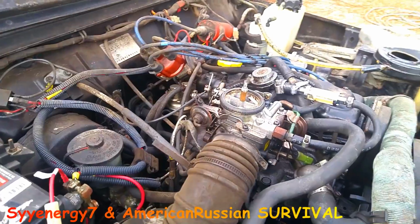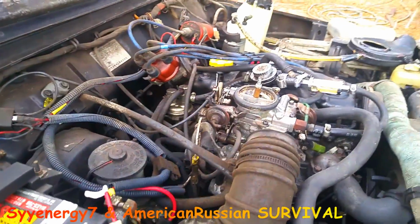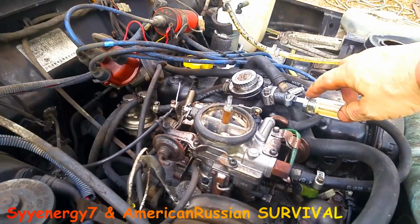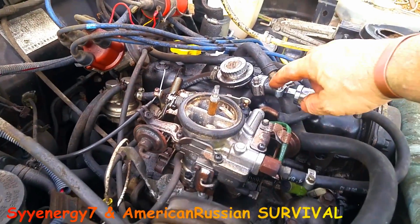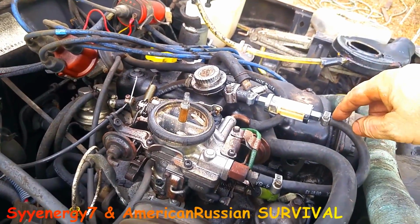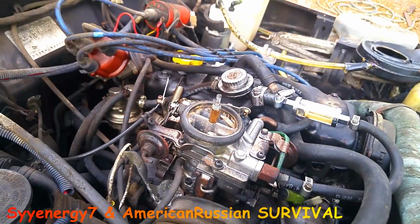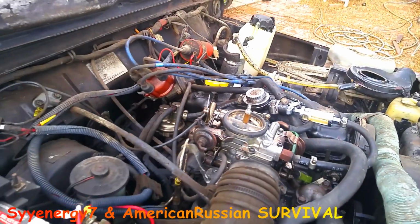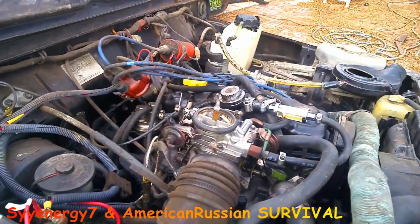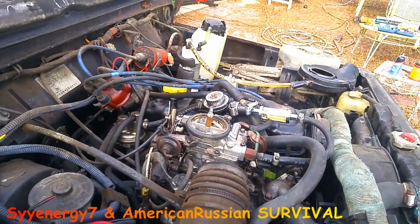Well, I had a little problem here on a Suzuki 4WD. It's like a Samurai, with a 1.3 liter. Leaking fuel up in here, and what I did before was take a smaller hose and squeeze it onto a bigger fitting. Eventually the hose split. Sometimes they don't split, sometimes they do, you know, but I did that a while ago.